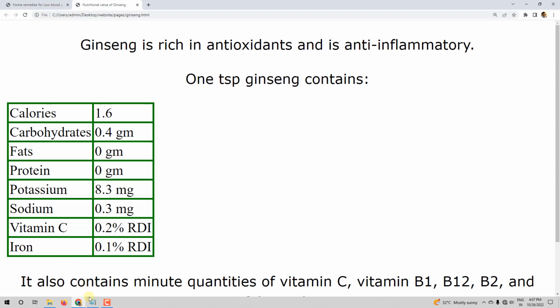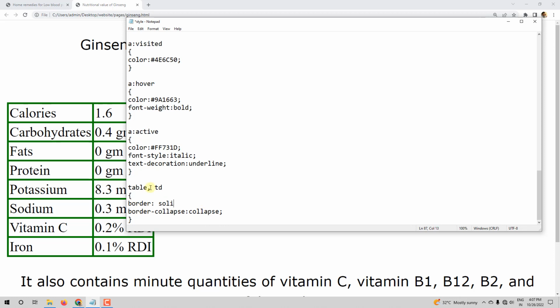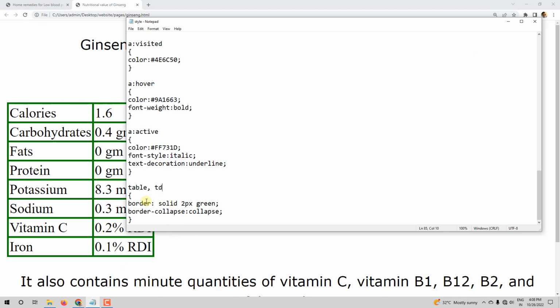All right. Now you know how to merge these three. Correct. So instead of saying these in 3 lines, you can just say border: solid 2px and green. So this will get you the same result. So you can see we have the same result here. So instead of having 3 lines, you can just use this line and mention 3 values.